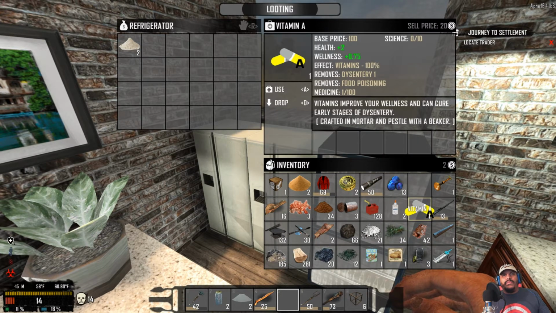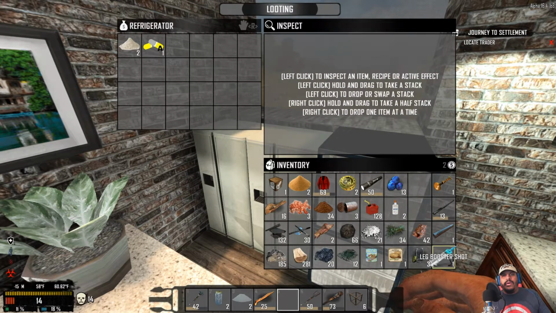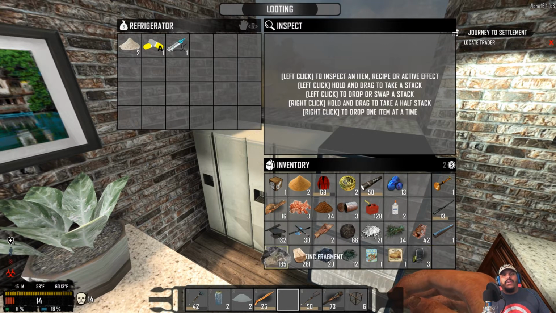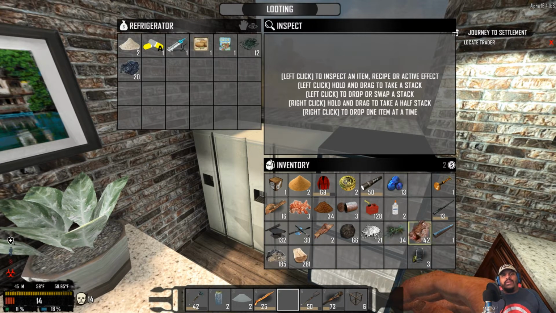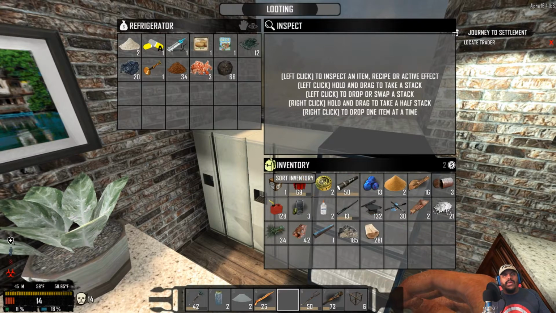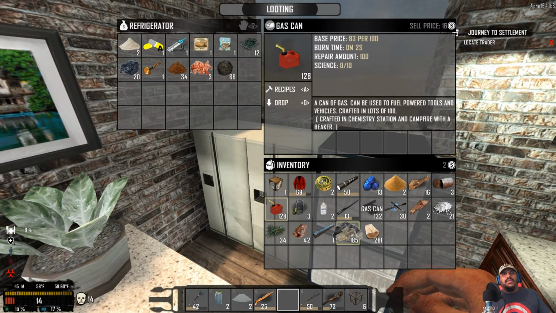Vitamins aren't going to do anything for me right now. I really don't know what this booster shot does. Okay, that's for broken or splint leg. That's okay. Don't need that now. Potato seeds. We're not going to create that yet. Broken glass. Maybe later. Zinc. Oh, iron we will hold on to. That's right. We need to make a forge. We definitely need to get to making a forge right away. What we need is leather. So let's see how we can get ourselves some leather quickly.